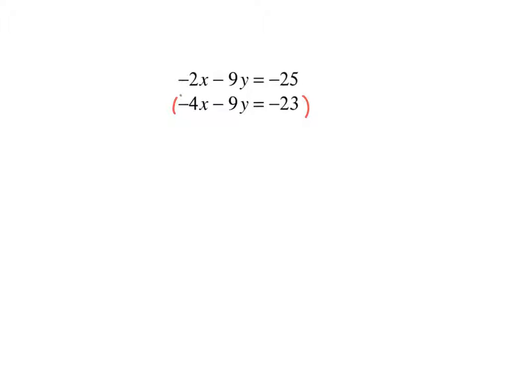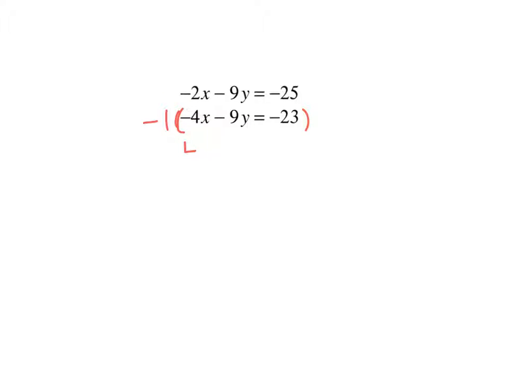We have to, let me take this equation back up here. We have to now multiply the equation by something. I'm going to choose the bottom one again. And what am I going to multiply it by? I notice again, this is similar, and we're only going to work on multiplying it by this negative 1 today. If I multiply this by negative 1, notice what's going to happen. You're going to get positive 4x, positive 9y, and positive 23.